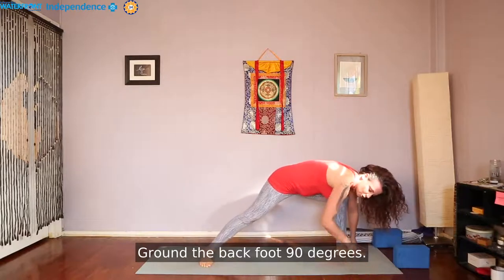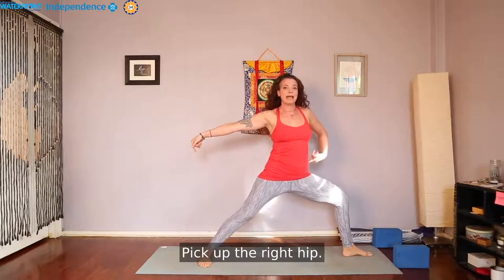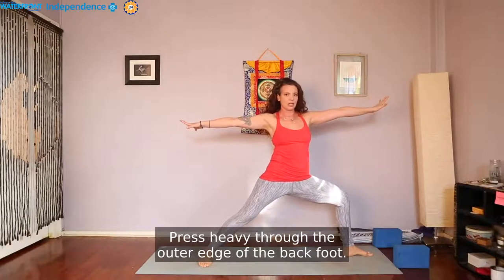Ground the back foot 90 degrees, create a heel to arch alignment, come up warrior two. Pick up the right hip, press heavy through the outer edge of the back foot, stay here for three.